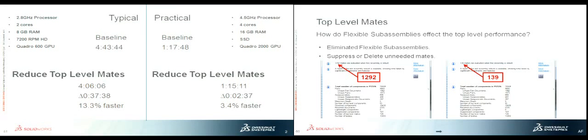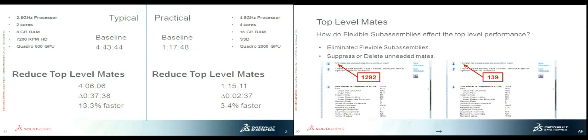And when we talk about a customer's data set, they are doing all the right things. When you look at this, seeing 139 mates in there, that's the way it originally started off. Just by turning on those flexible sub-assemblies, that's what's really costing you. Their assemblies are built great, but just one setting in there can cost you a huge amount of time.